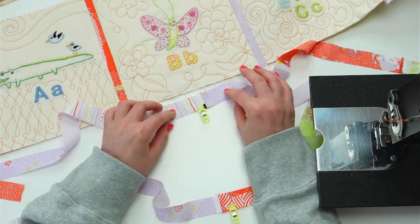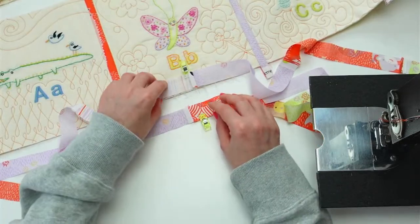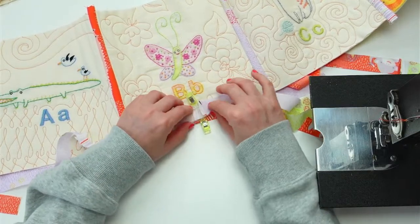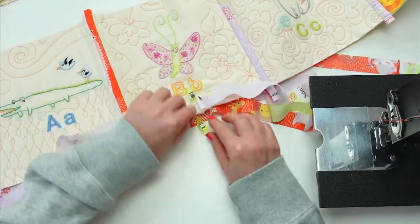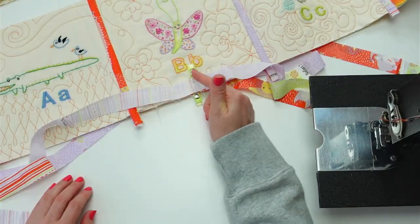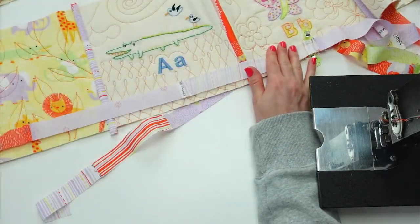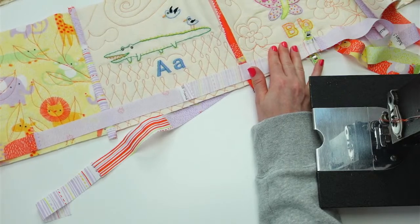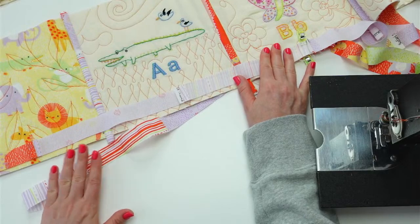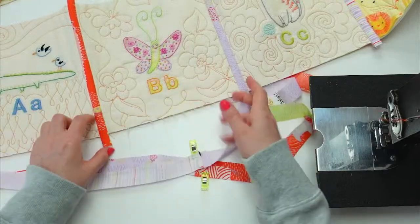I think you know what it is. So one strip has to go this way, and then the other strip will go on the back. So right sides together here, and then right sides together on the back as well. So we want to match up those halfway points first, and then we will go to the end here and match up the ends, and then try and balance it all out in the center. That's the plan. And then we got to do it. We got to make sure that we do it on the back too. I might try and do it at the same time and clip them at the same time. So we'll see.